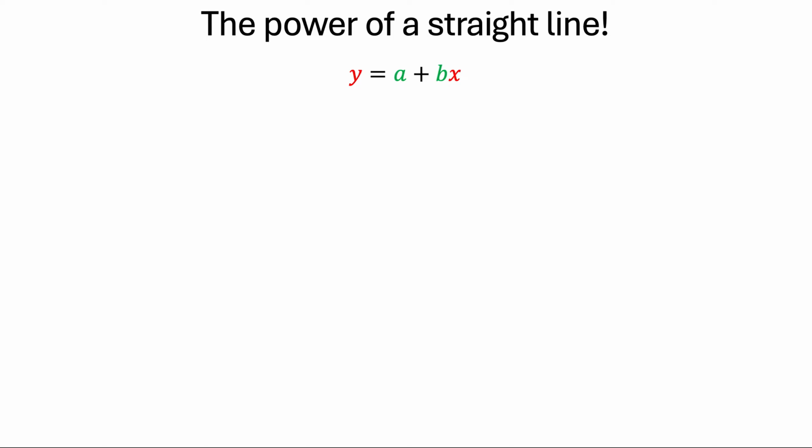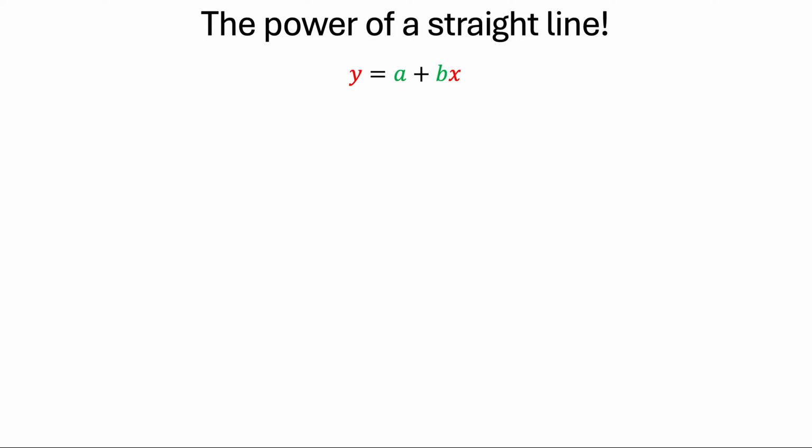Now, what are the different elements of this equation? You can see in the red we have y and x, and these are what we call variables. A variable is just something that we measure that can change from observation to observation. For example, imagine I'm measuring the heights of current Premier League footballers. Their heights are considered a variable because I can measure them, and this measurement can change from observation to observation, i.e. from player to player.